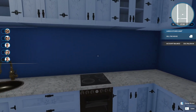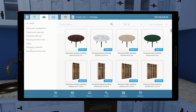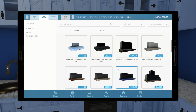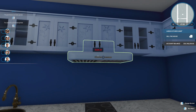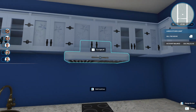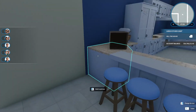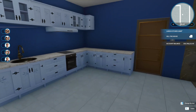Now, what if I... let's see, furniture, kitchen, chronic, other. I don't think Apthamtendo has cooker hoods, but that one. Hitting the letter E when you're trying to turn a light on helps. Okay, that's cool. Sorry about that. That must be very annoying if you're watching this. And I apologize. I certainly am not doing it on purpose. That looks good. I should put something there.